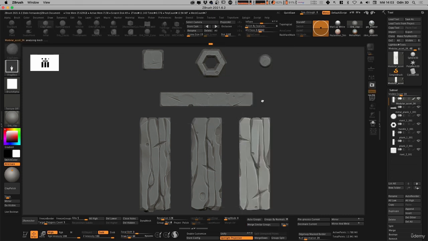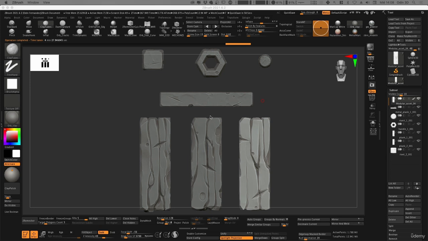This is because it will cache the state of the piece, and we will be able to reduce polygons quite severely. Of course, it will always try to preserve the detail. If we lower it a lot, obviously it fails, but we can work with about 90% reduction without losing detail, because it will only leave geometry where there is detail. If, for whatever reason, the pre-process all fails or does not let you decimate because some piece fails, it is probably because of the pre-process all, and you will have to go one by one pre-processing.